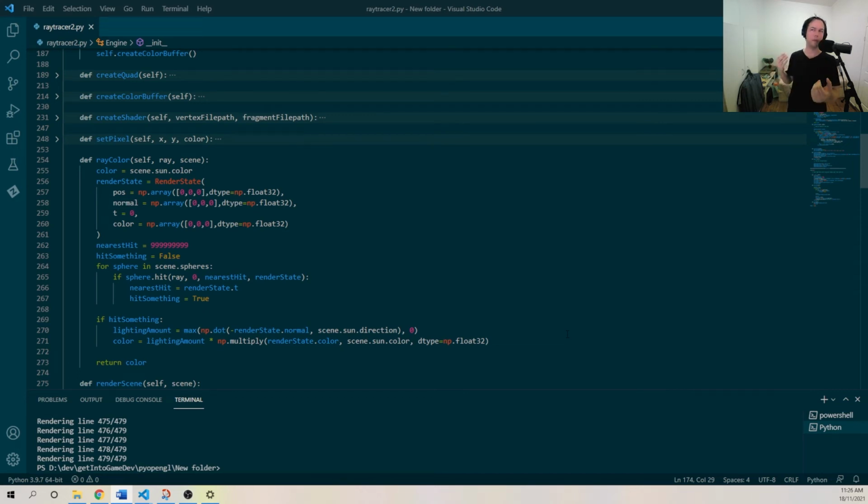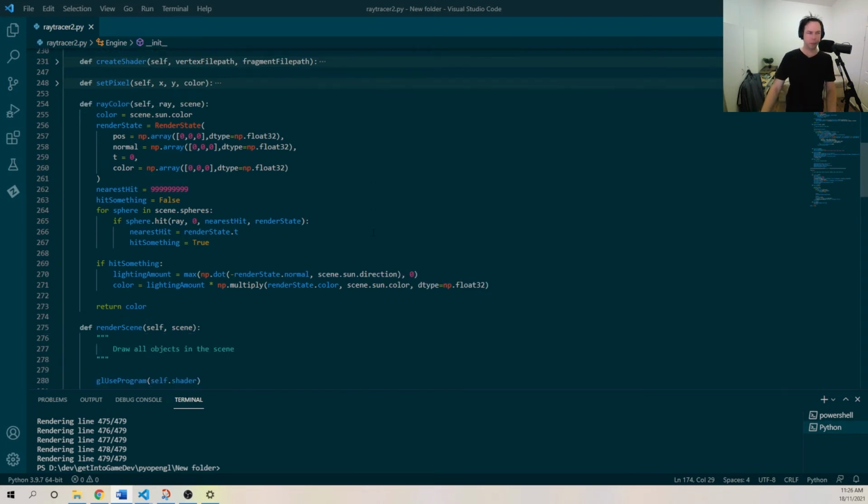So what we're going to do is when we get an intersection in our ray color code, we're going to recursively call ray color again to bounce the ray and hit something else. So let me just start this off. Okay. I know I'm doing such a good job of explaining it.